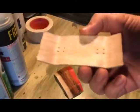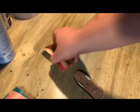The first step with these is going to be drilling the boards, because you obviously need to have the holes drilled out so that you can actually put it on the template. And obviously you should know this by now, but I'm just saying it. So let's go ahead and get to work on that.